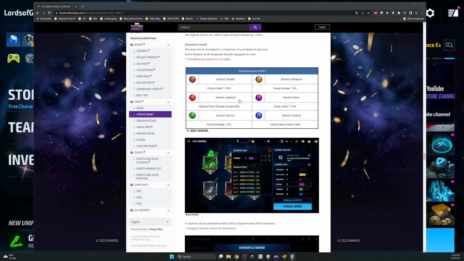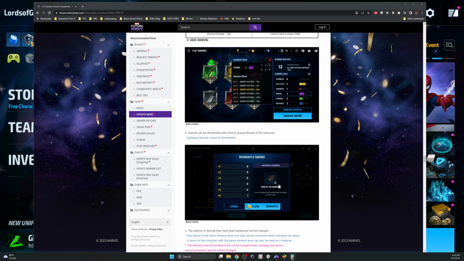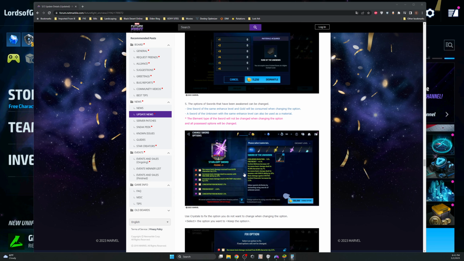It almost prevents you from having to say, hey, I'm missing out on some stats from some areas inside my cards, and I can now come over to this system and try to shore them up across the way. For instance, I have a physical attack card on my Black Panther, so I need some energy attack. This might be a good way to get after that, right? You can also see swords be dismantled for gold to acquire runes of the unknown. So you dismantle these and you end up with some gold and some other runes. I think the system overall doesn't look so bad, because your sword ends up looking like a comic card. You can see that right here, right? I have the sword, and then I've got stats that I've self-applied to the sword.